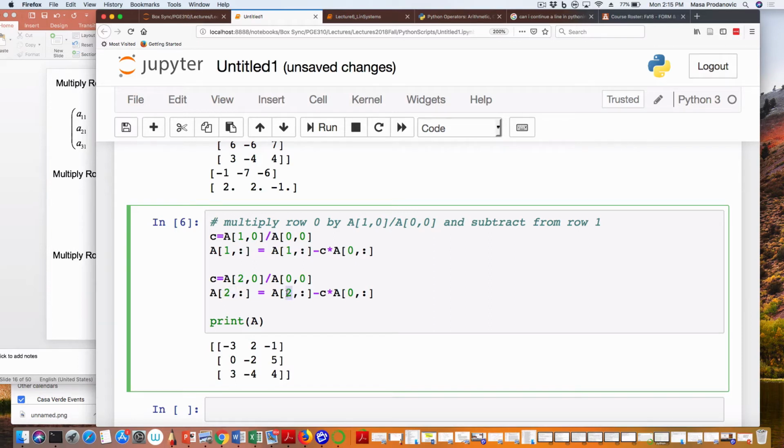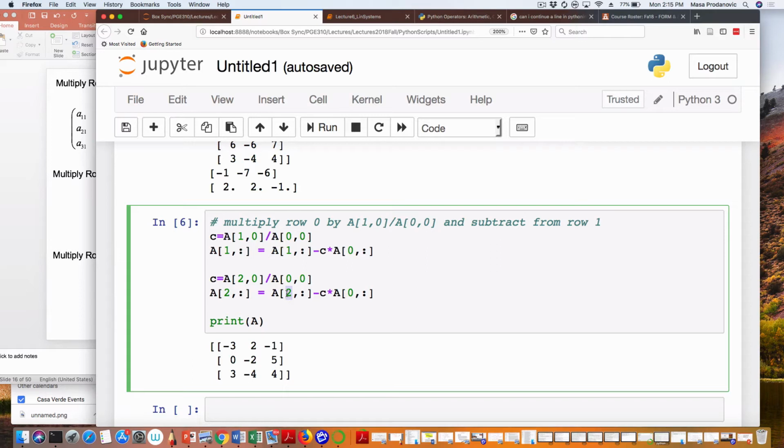Yes? The moment you're consistently replacing 1, 1, 1 to 2, 2, 2, there's a way to define a variable, okay, and then have a for loop for that variable. Okay? I'm going to get to that in a second. Because what I want is for this to work for all of the elements below that first pivot position that I have in the matrix, right? However many there are. So I will need a for loop for that. And then I also have to move laterally because this is a matrix. So to process all of the things that I need to process, I will need a nested loop.